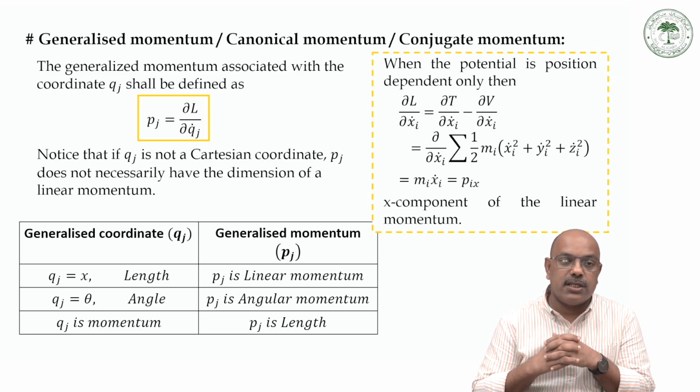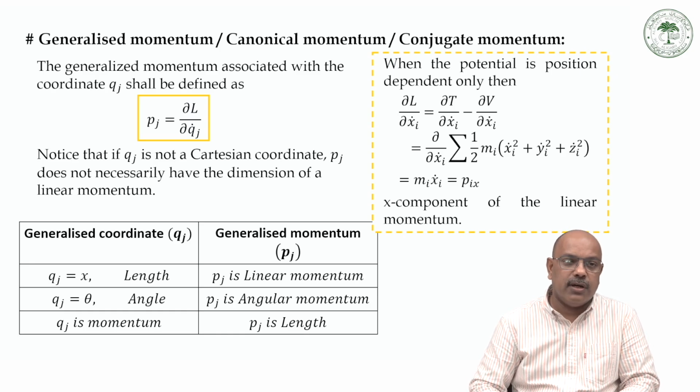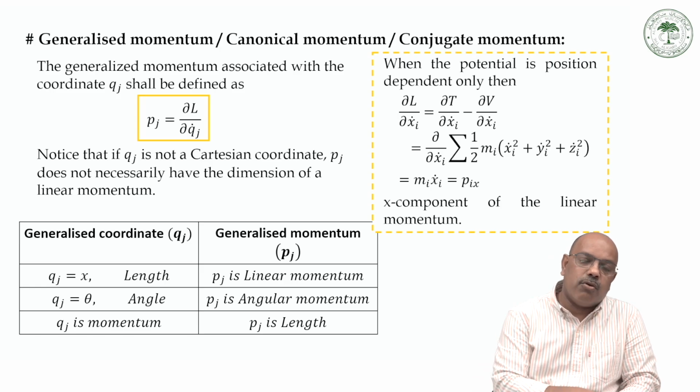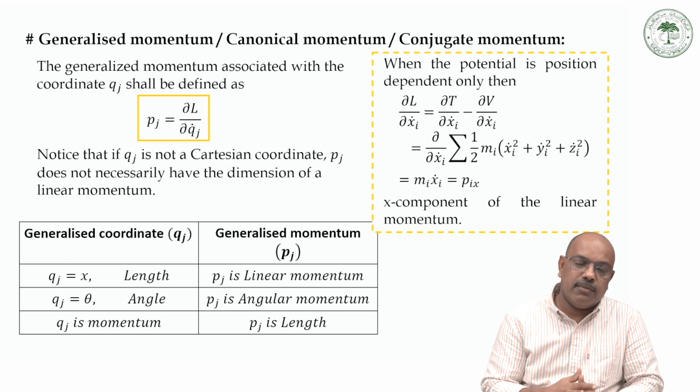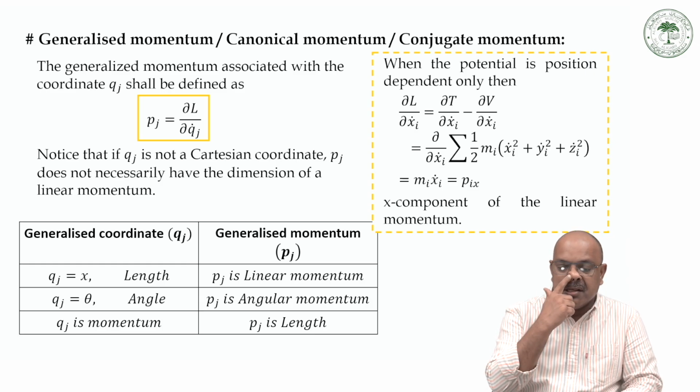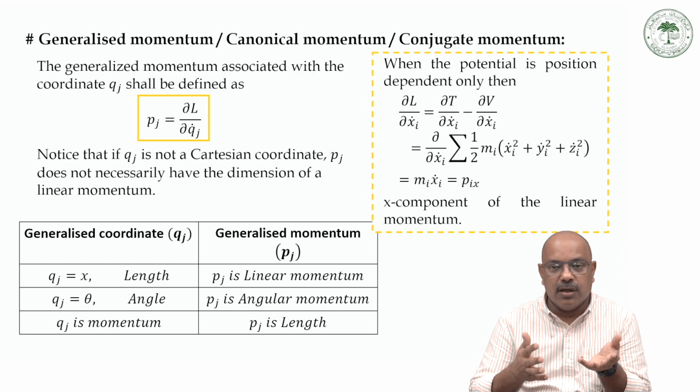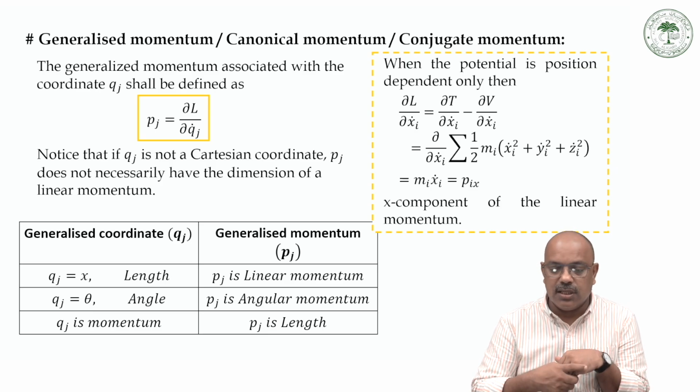So now in today's lecture I'm going to discuss the concept of generalized momenta and the cyclic coordinates, and then try to see the conservation based on this. If you have the cyclic coordinate and the concept of conjugate momenta, we get the conservation of linear momentum, angular momentum and energy. So let us try to see how much I can finish in this class.